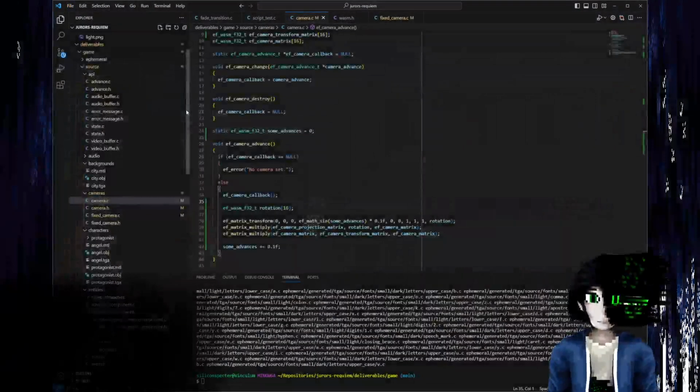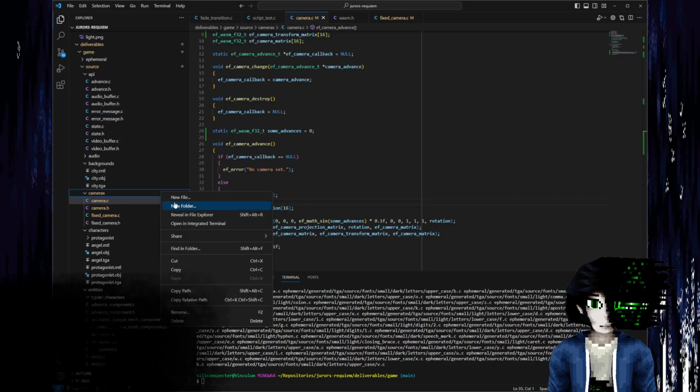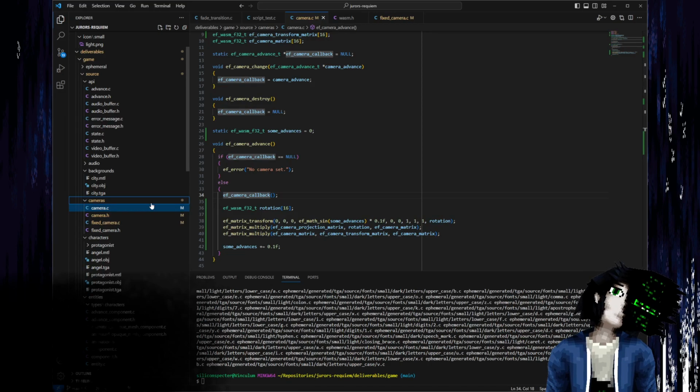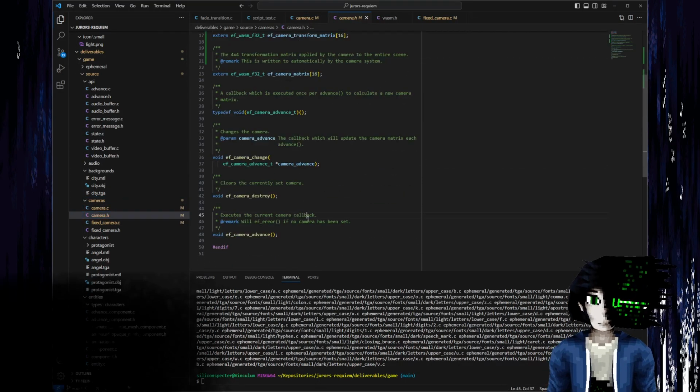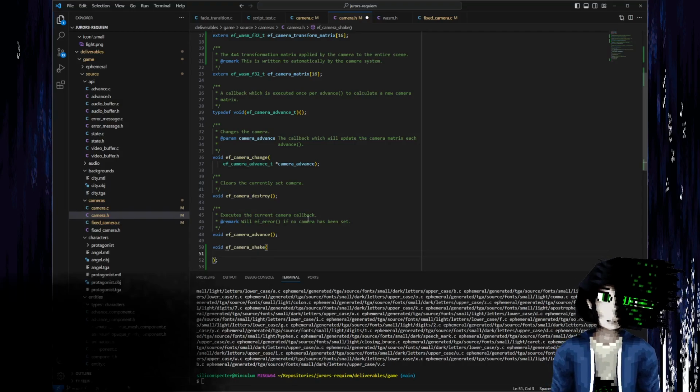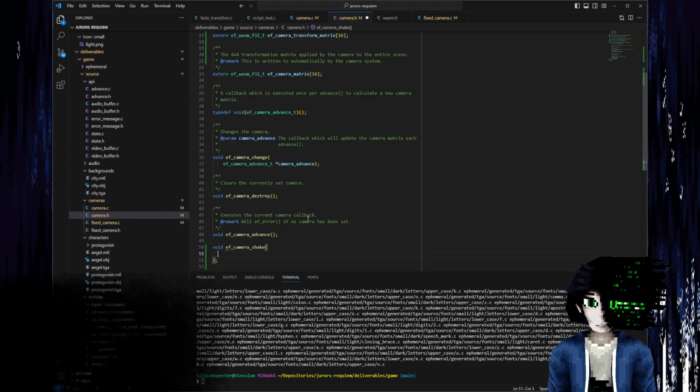Okay, next up, I need to add a shake header. Or do I? You know, I'm just going to put it in here. I'm going to put a function here where you can say how much you want the camera to shake, for how many frames and in which direction. That's basically going to be it. It is feasible that you'd want one camera shake to override another or to be able to stack them. However, not going to bother supporting any of that. That's a future problem, I think.